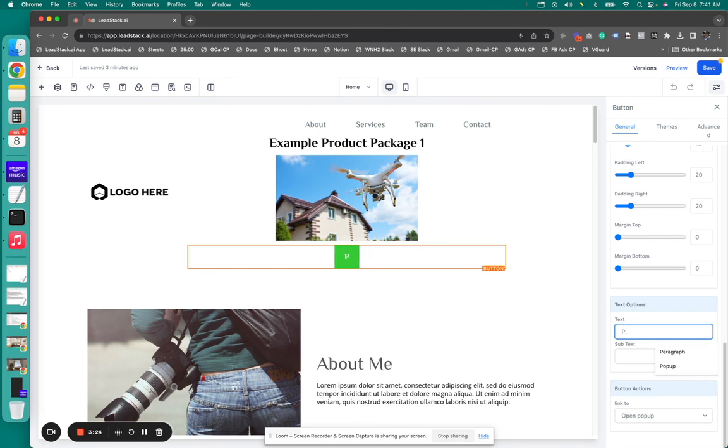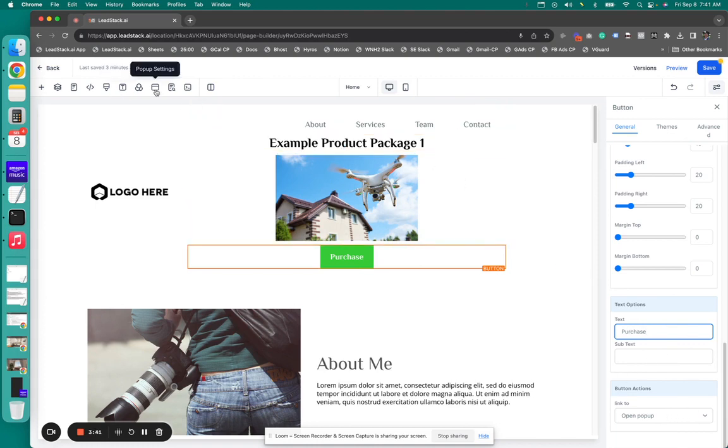I just showed an example of a very simple, gosh, I cannot type and talk at the same time. A very simple image here. So headline, image, and then button. So with this button, I can have it open pop-up. Okay. So I'm going to show you what this does, or how this works.